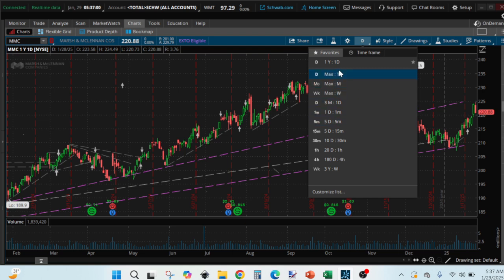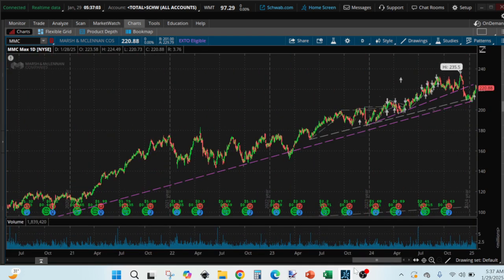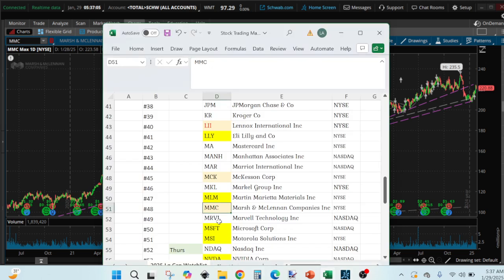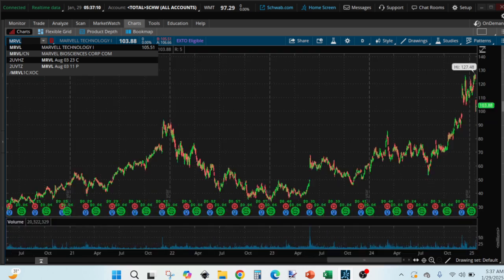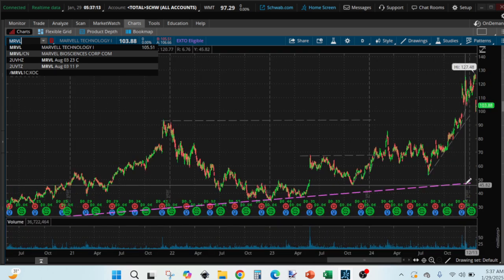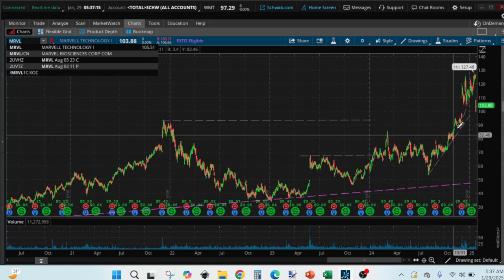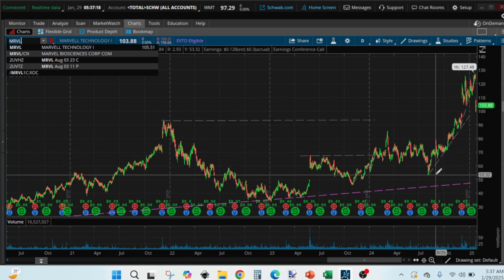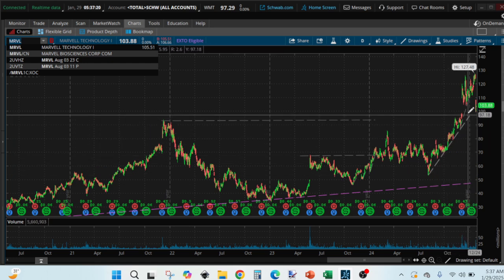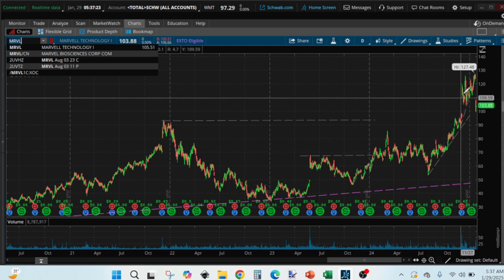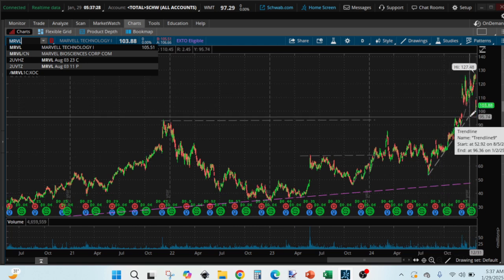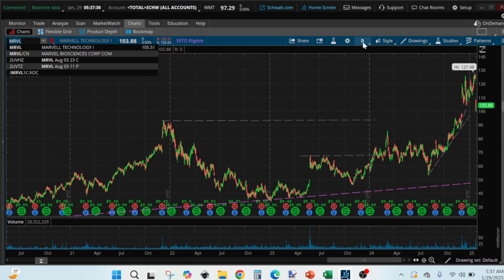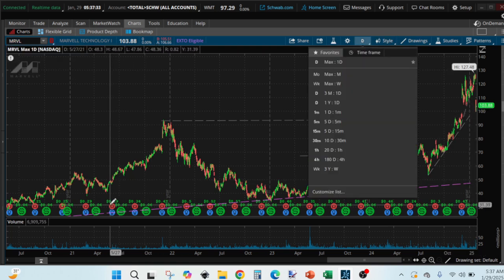So let's go back here. The next one is MRVL. With MRVL, we like to buy at this trend line. Do you see this peak? If you are looking at a 1 year daily chart, you may not notice that it's just one side of the mountain here, but it is one side of the mountain, and it dropped quite a bit. Maybe dropping to this trend line here, I'm not sure. But it does make a tall mountain, and then it will pull back.